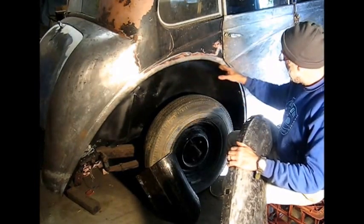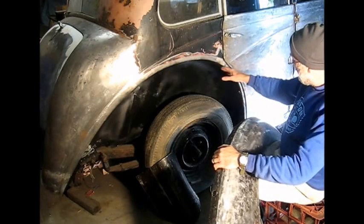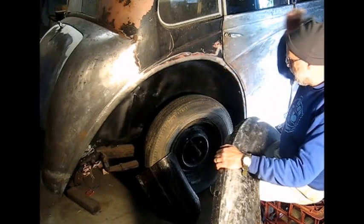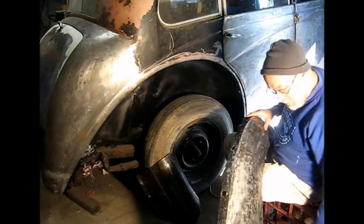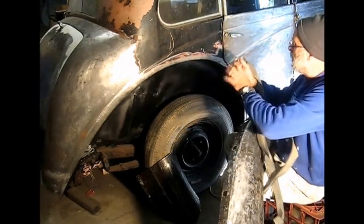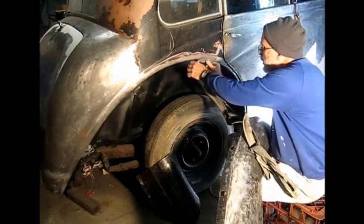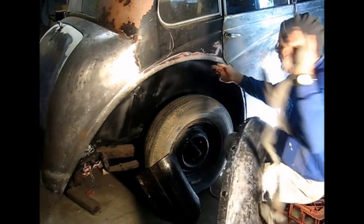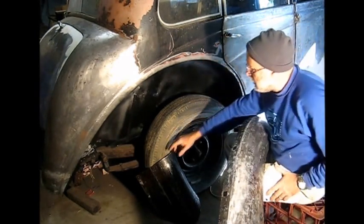It's not quite fitting in the curve here properly, so particularly around about here, I may have to reshape this section here to get an even gap. The fitting between the guard and the body is taken up somewhat by this moulding, but I need to make sure it's fairly even before I fit that.